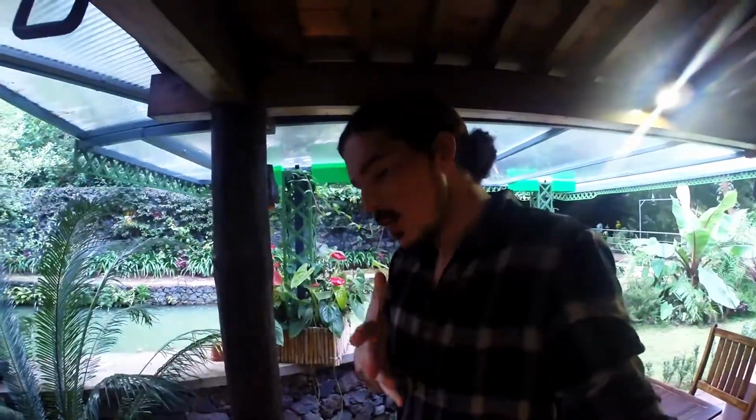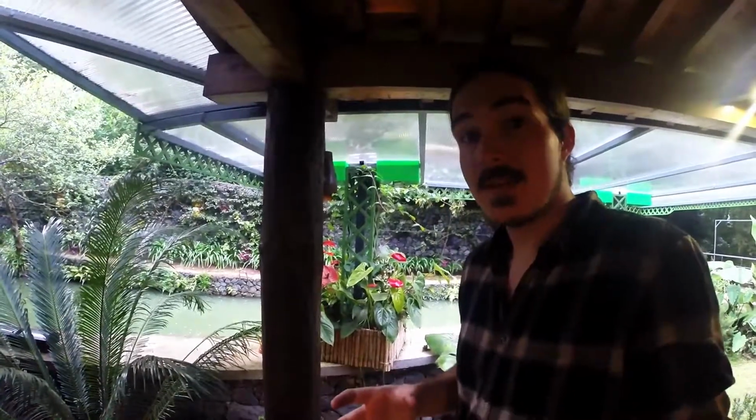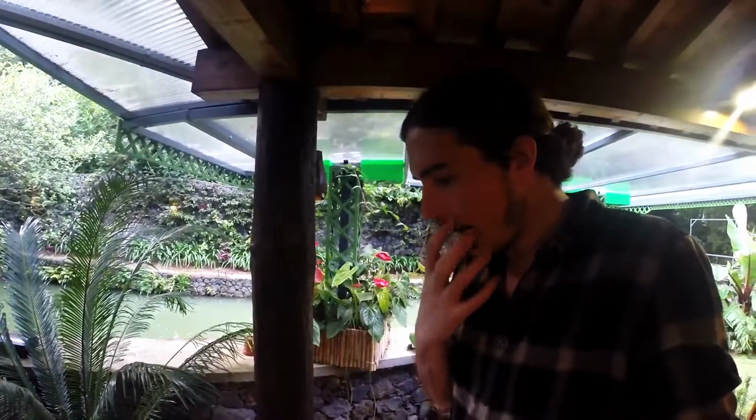So we're gonna do chicken and grilled pineapple, and the chicken is actually covered in a spice paste that is used a lot in Portuguese cuisine. The pepper is called Piri Piri, and it's originally from Mozambique, which for a long time was a colony of Portugal. When they colonized Mozambique and discovered Piri Piri, that's when it started to be used more popularly in Portuguese food, and it is really, really tasty.